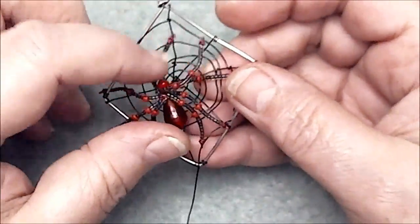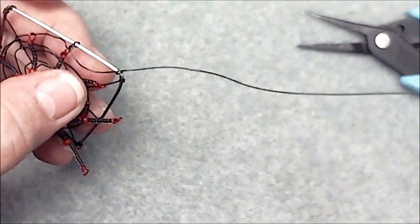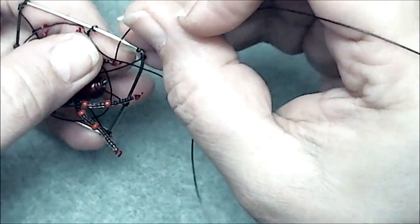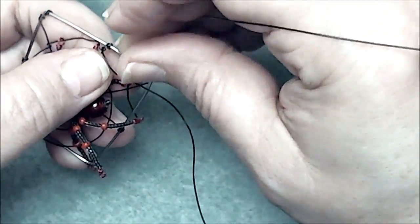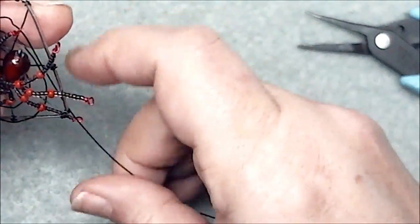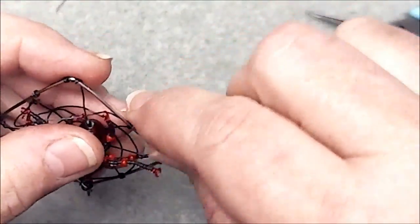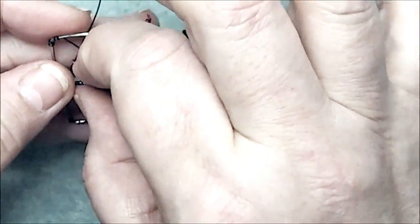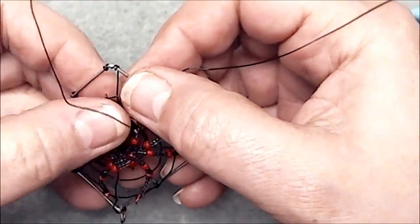And I tend to squish my legs when I'm doing these. I'm putting it on. I want this leg on. So if you're squishing your legs, because it's only 26 gauge wire, don't panic, it's okay. Stick that on, go back down. So I need to have this leg on this side. Come on, get. So this is the fiddliest part of the whole thing, but there you go, it's there. So now I'm ready for the next leg if I want to.